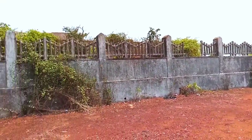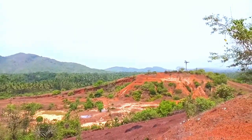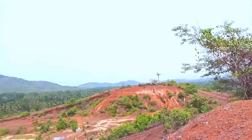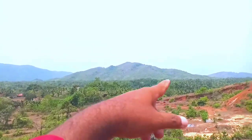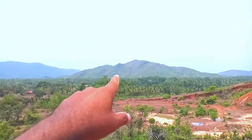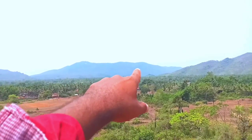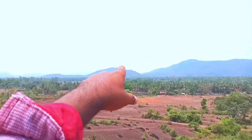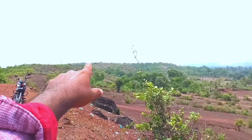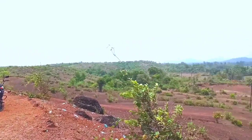Guys, this is the cemetery here on the mountain of Cotombi. I'll tell you what, on the other side is my village. I'll show you later when I go to the other side. So this is the mountain, and from that area the village is on the other side. Let's come to Paroda here, and that's Parvat Chandreshwar Bhutnath, that place, and that's Paroda over here. The Quepem area is over that side, and Tilamol will come this side, and Kurchorem Savade will come this side. So I'll show you the other side as well.